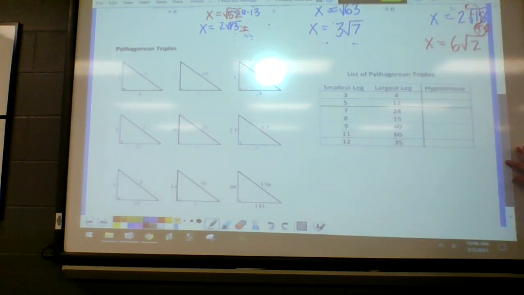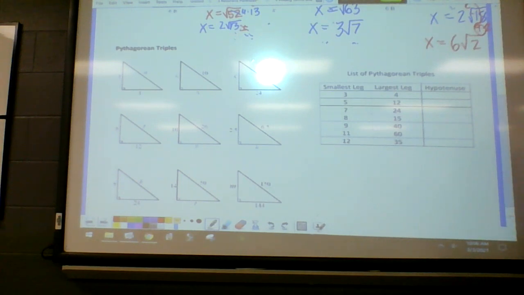So up next, we're going to talk about Pythagorean triples. Have you ever heard of a Pythagorean triple before? Yeah, so these are the nice numbers, like we like to call them. It's when you have two sides and your hypotenuse is a nice number. Instead of being the square root of something, you're just going to get an integer at the end.